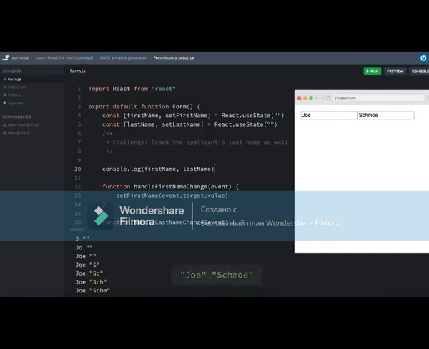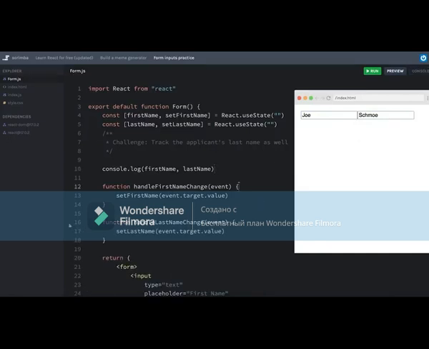Okay. Of course, this seems to be working, but we can clearly see this is not ideal, especially when you think of some of maybe the crazy forms that you filled out before that have, let's say, 20 or maybe even upwards of 50 input boxes. It's not going to work great for me to have a separate change function for each one of those and a separate piece of state for each one of those.